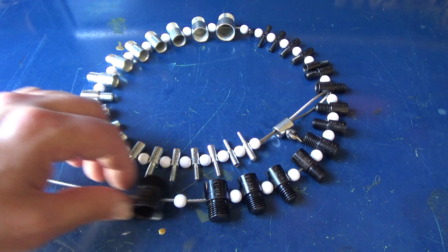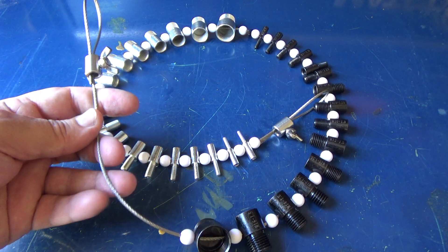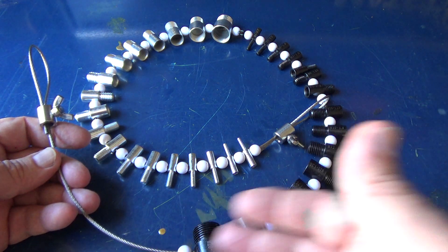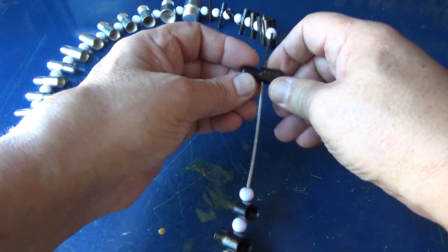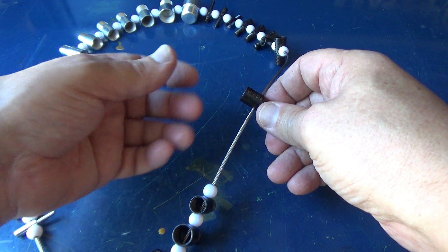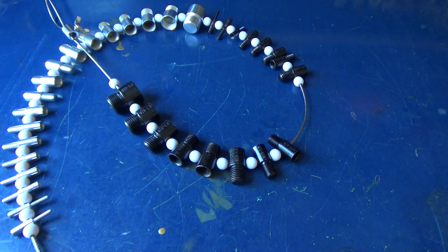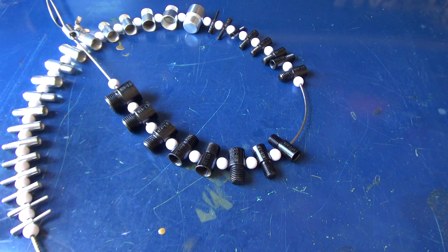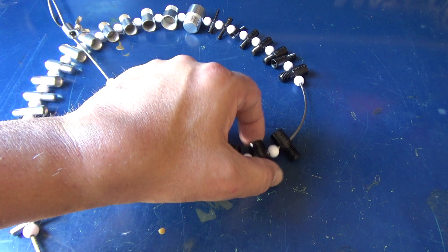I ordered these and when I got them I thought, okay, that's going to be really handy — except if I plan on keeping them on this cable, and you need one toward the center, that's going to be a pain dragging these off each and every time. They probably intend for you to keep them on this, but you want to be able to quickly thread this into a part or onto a part. You're not always going to have a bolt or nut handy; sometimes you've got it chucked up in the lathe or even the mill. So I was going to take these off and just throw them in a box, but that's going to be a pain digging through them each and every time trying to figure out which size you need.